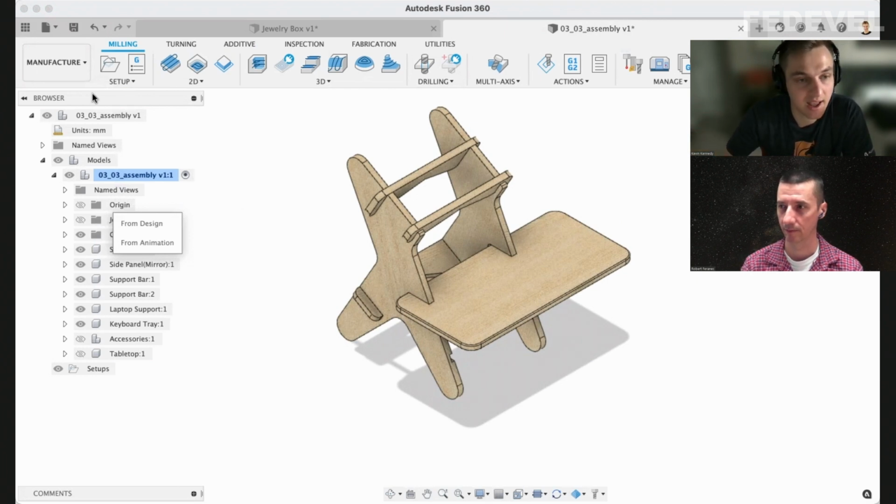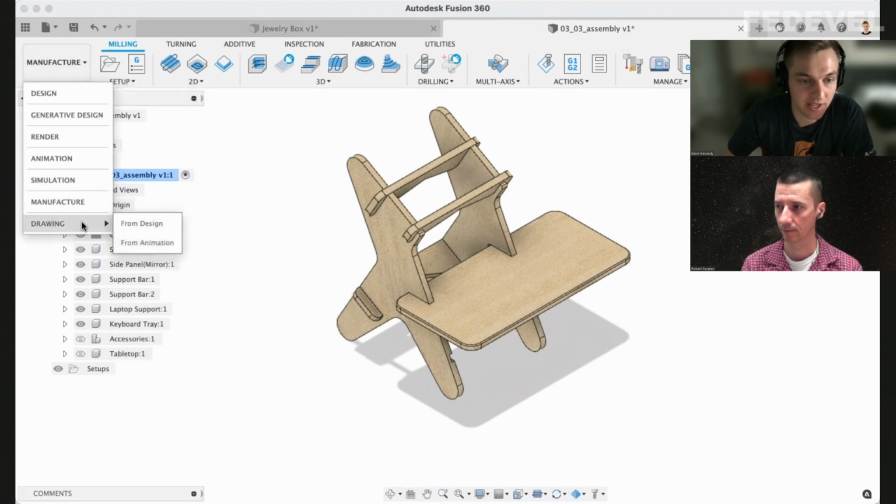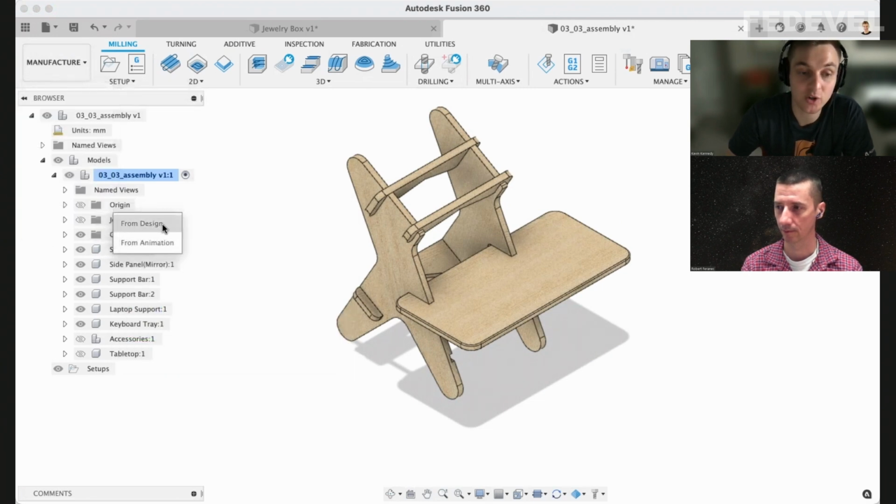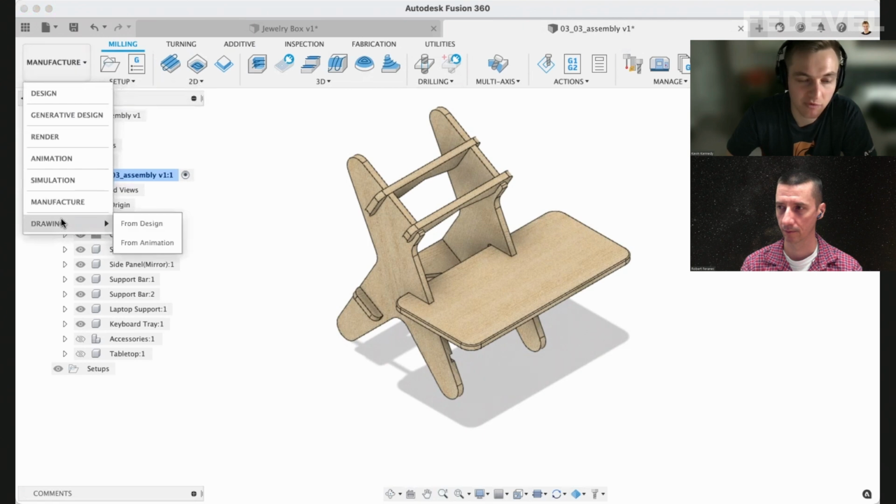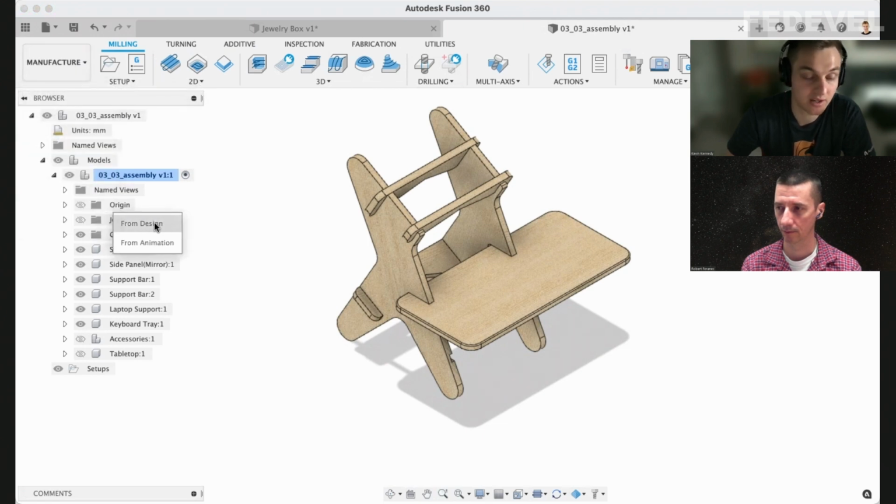There's a flyout here because you can create your manufacturing drawing from a design file or from an animation. The animation advantage is that if you created an exploded view, you can create that 2D exploded view drawing without having to manually tweak your design file. For the most part, most people are creating a 2D drawing from the design file.